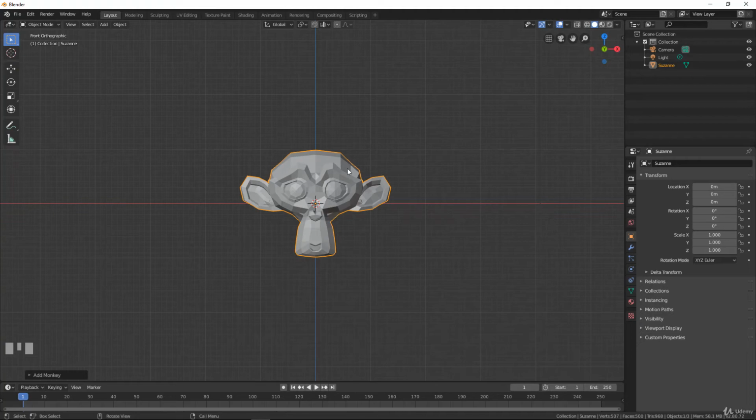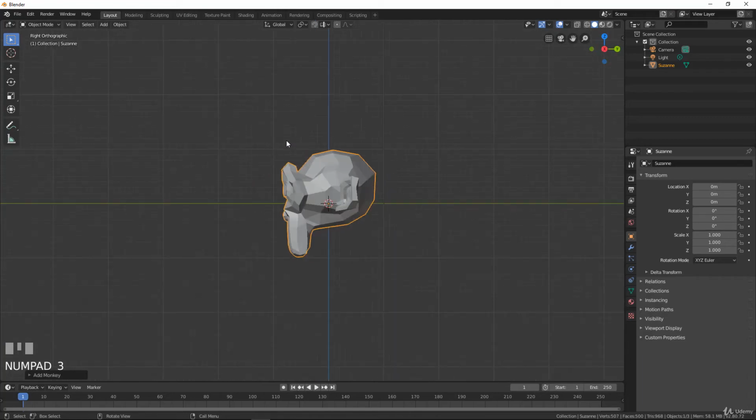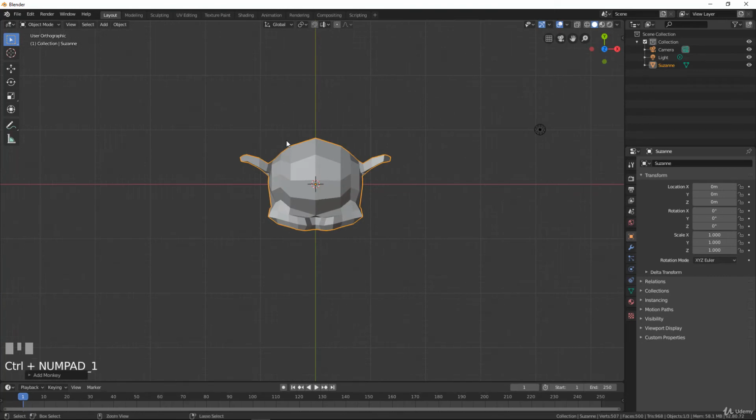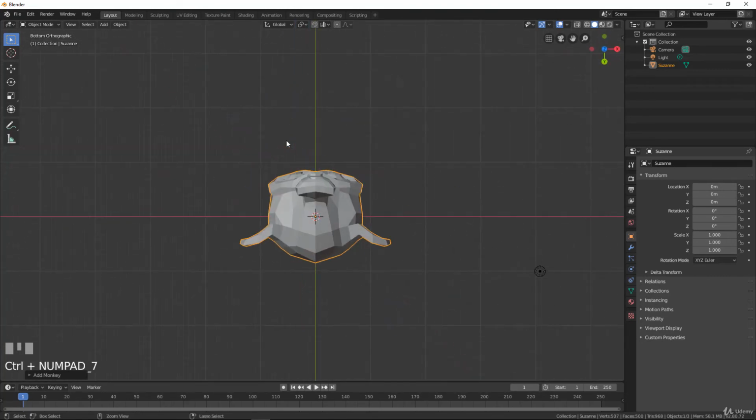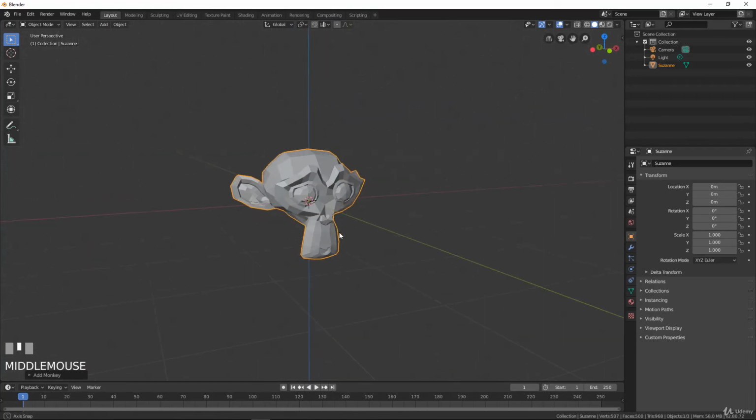So you can print the PDF that I gave you in the introduction video, and like this you can have it not far from the keyboard, just as a reminder, okay? So here: 1, 3, 7, Control 1, Control 3, Control 7, okay. Everything is in the numpad.